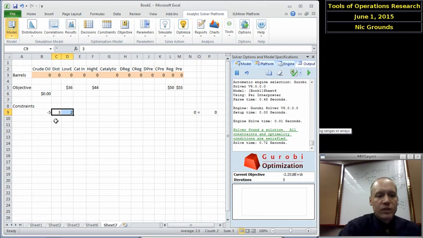What are our other constraints? Well, for each distillate barrel, if we have one barrel of distillate that we've produced from our tower, from the process that takes crude oil in, we can produce from that, okay, so that's what comes in.